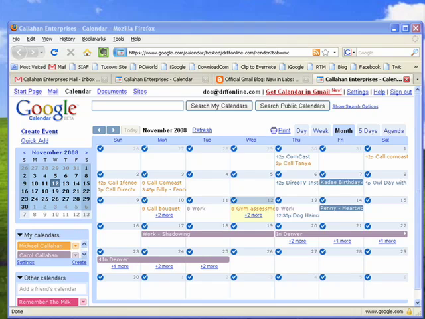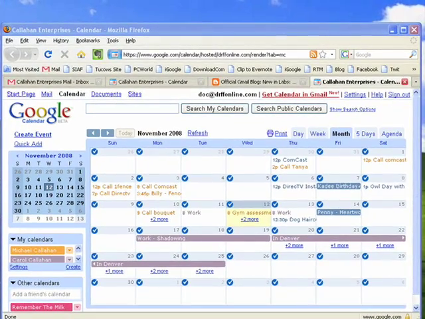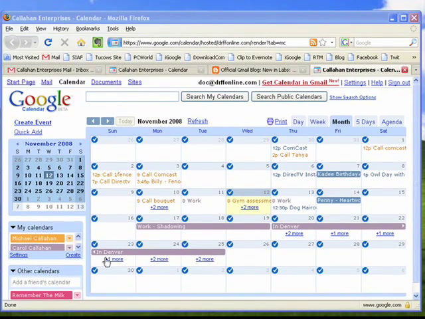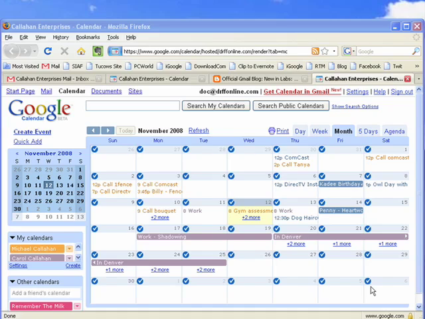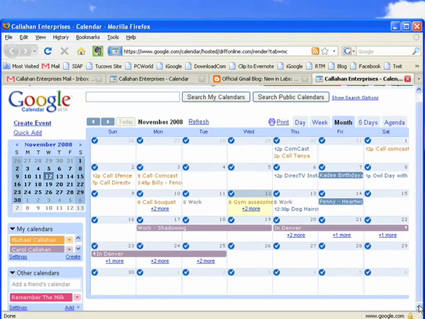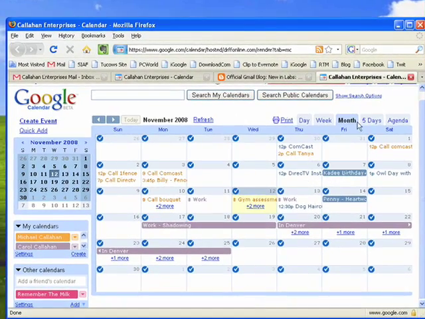Google Calendar provides a great way to keep track of your day, birthdays, anniversaries, appointments, and lots more. And another cool feature of Google Calendar is that you can share your calendar with others. Now you see here, I have my family's calendar where we all list different activities so that we can look and see who has a doctor's appointment, when grandma is at work, and so on.